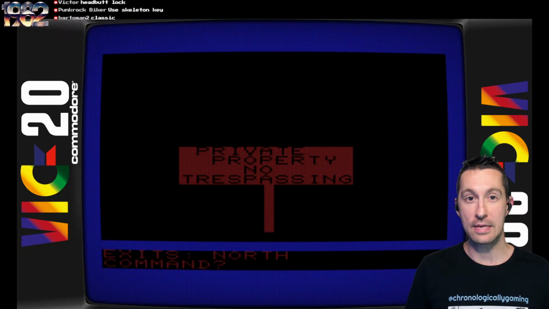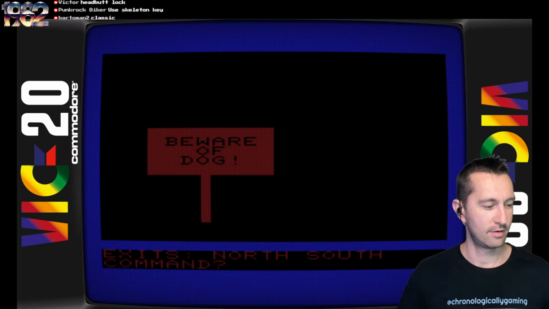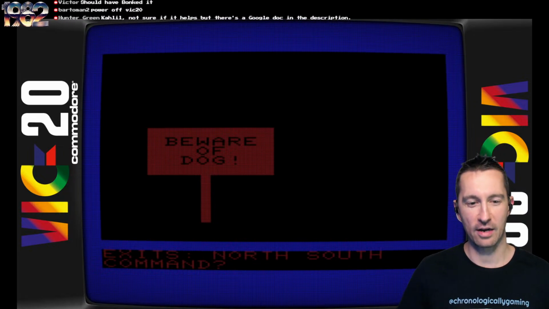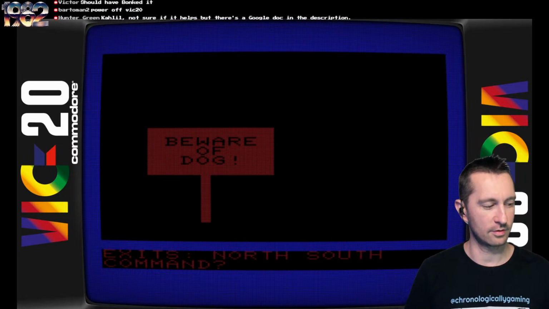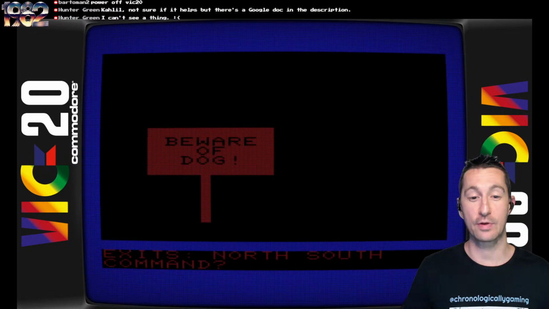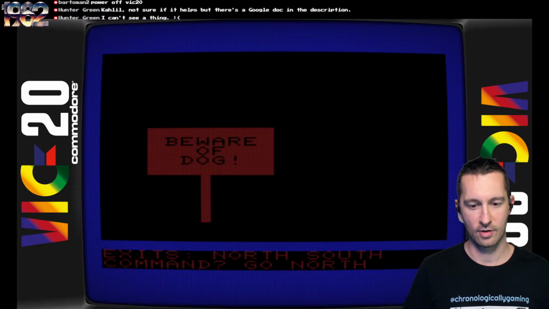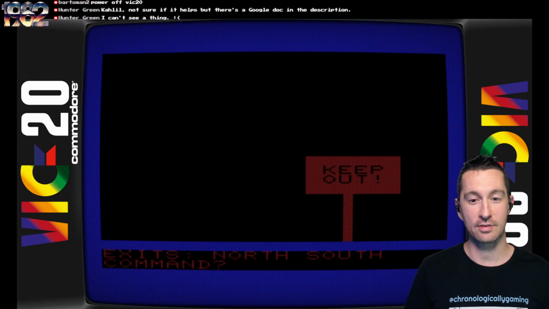Oh, creepy. I like the sound effects, though. The lightning, that's pretty cool. All right, so let's go again. Go north. Beware of dog. All right, sounds good. That's really cool, though. It's a graphic adventure game that has some animation happening on the screen. It's not just a single picture. I was expecting from the screenshot it would be something solid. All right, so let's go north again. Keep out. And it's flashing something in the background. I can't make out what it is.